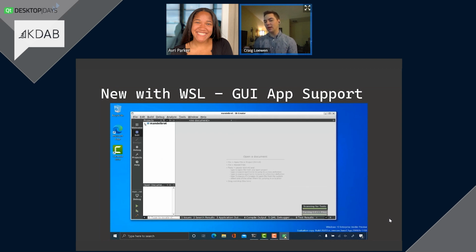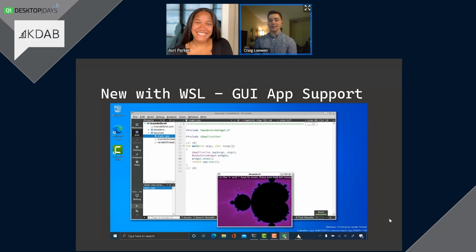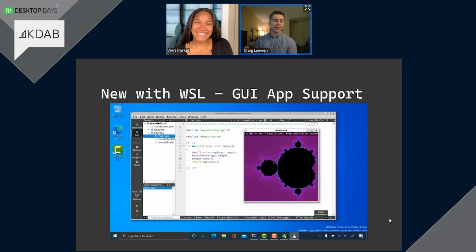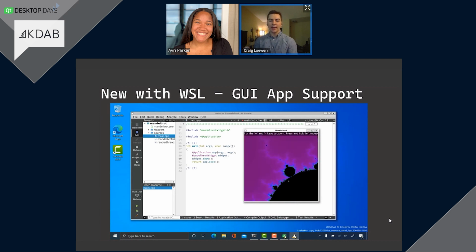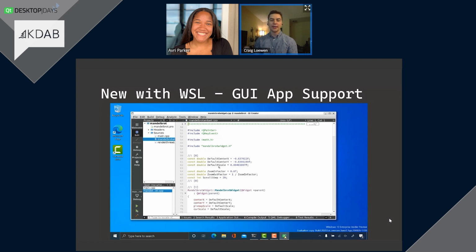We can go and open up an example project. I really like the Mandelbrot example because I'm a math nerd. And we can actually open these files, get IntelliSense, and run it seamlessly. And whenever we go and open a new project, we can resize windows, move them around, and fully interact with them. Again, this is all running perfectly in a Linux environment using actual Linux binaries in a really performant way.